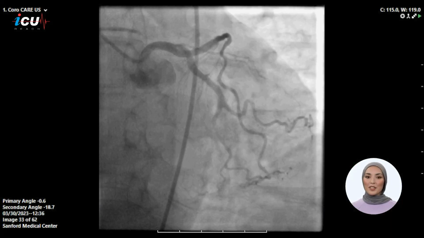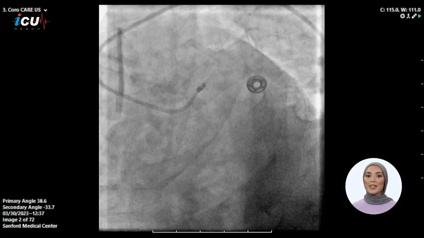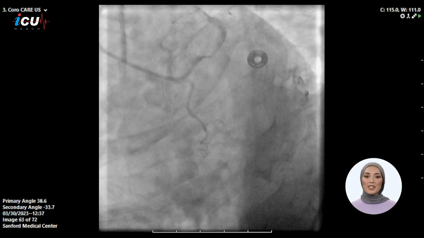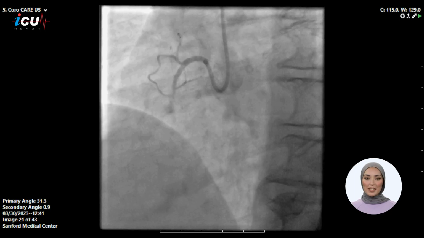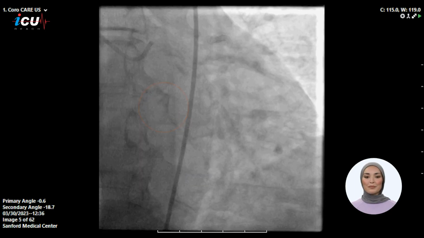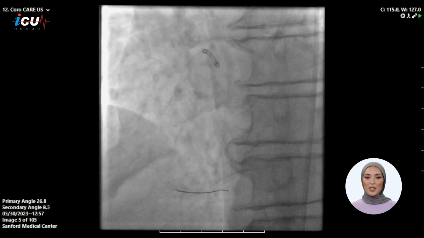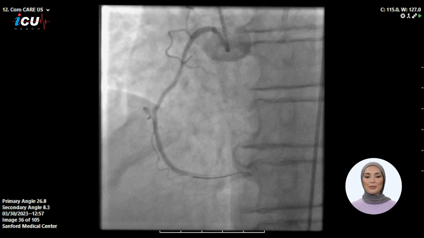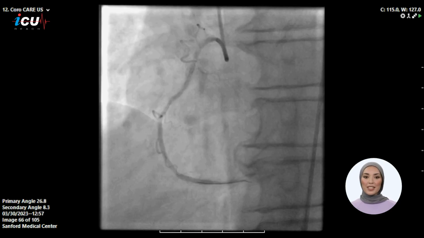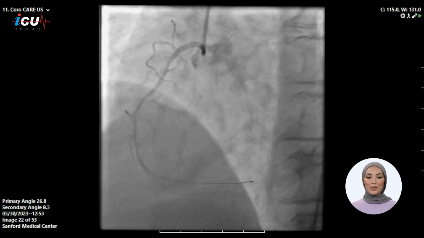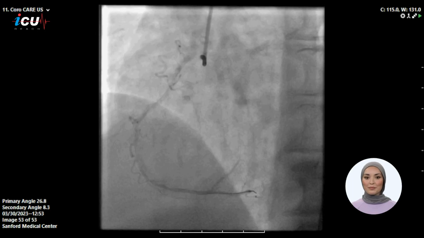Cardiac catheterization revealed no significant lesions in the left anterior descending and circumflex arteries, and a 100% occlusion with intra-stent thrombosis in the right coronary artery. The patient underwent thrombus aspiration and stent placement, with a restoration of TIMI-3 flow. He required intubation and norepinephrine for a drop in blood pressure and cardiogenic shock caused by his right ventricular infarct.